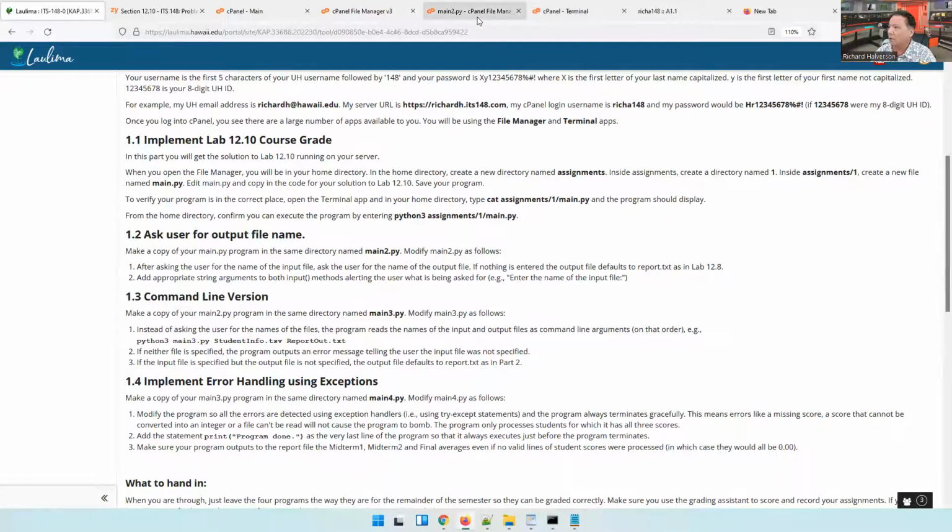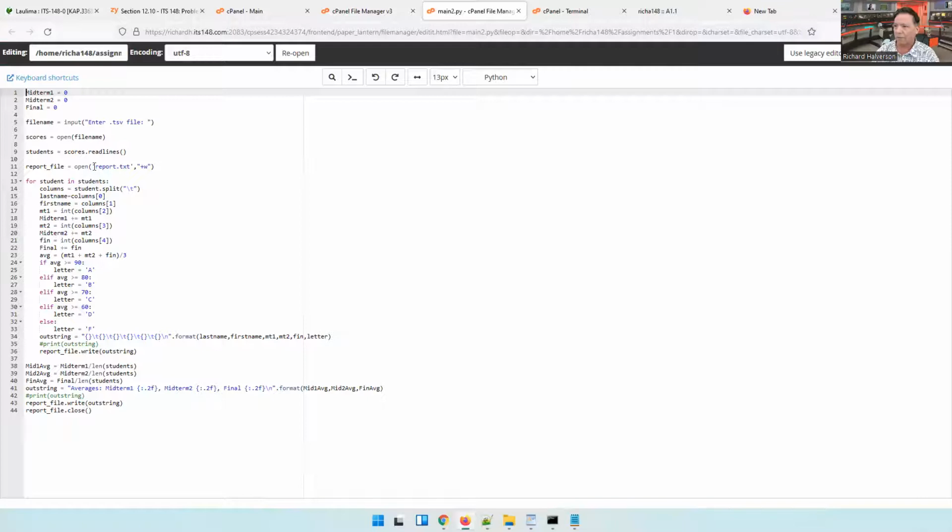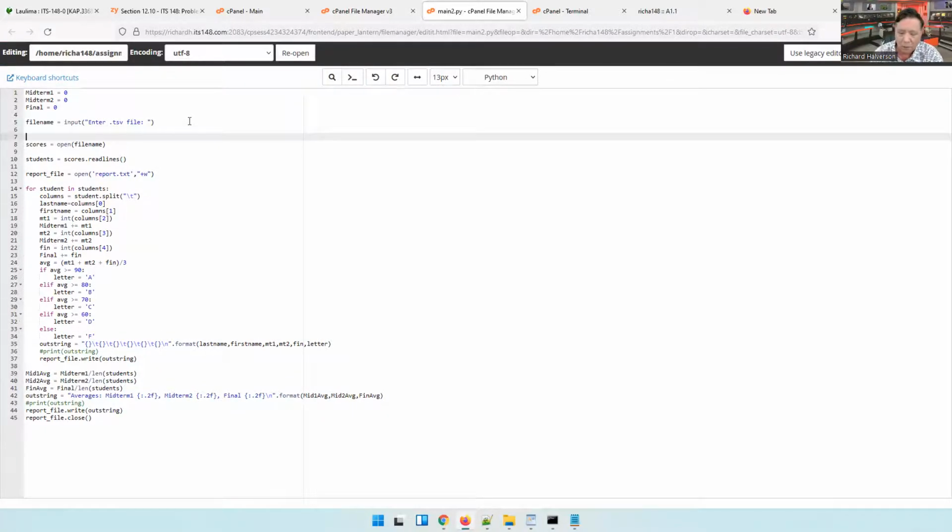So I'm going to go to my main 2, and right after I ask for the input file, I'm going to ask for the output file. Okay, so I'm going to say report file equals input, enter report file name.